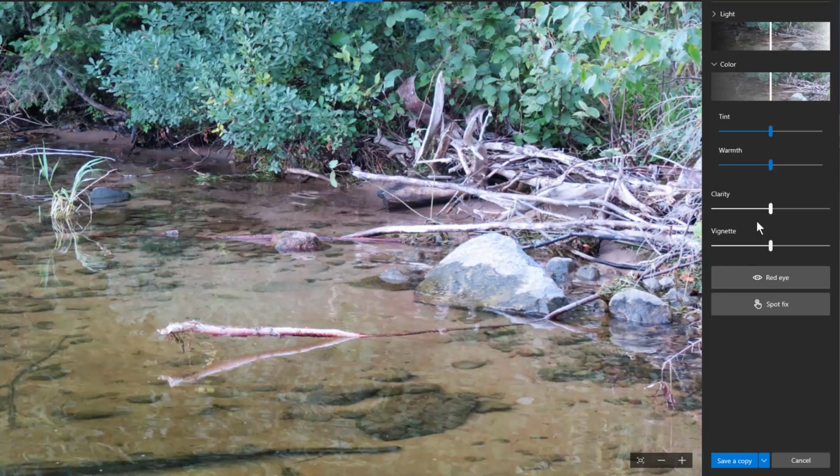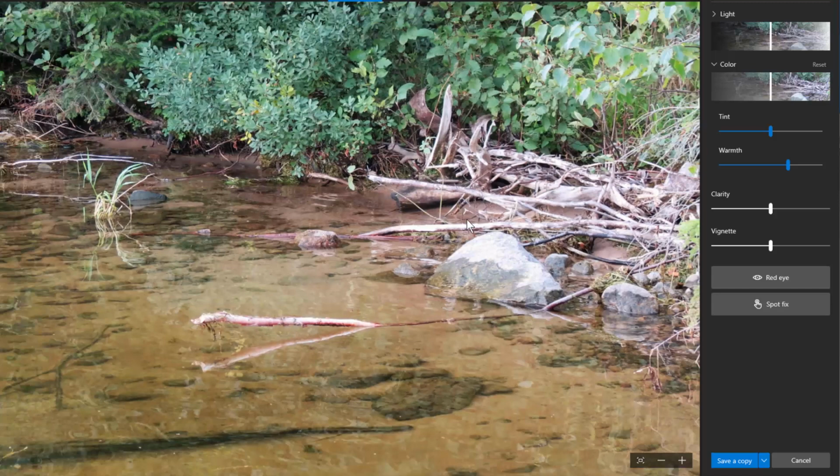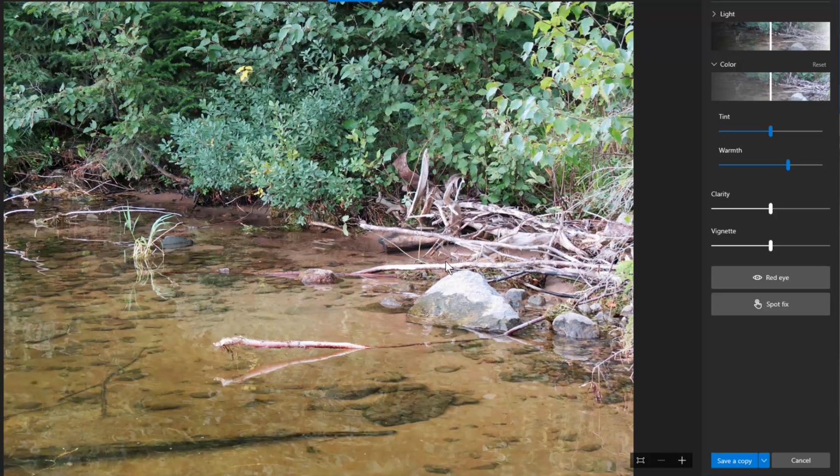Okay, so what I'm going to do now is grab the warm slider, and what I like to do is just overdo it. I'm going to take it really high so I can clearly see that's way too yellow, and then I can start taking it back. So maybe I'll take it down to 17. No, it's not enough. 40 is too much, and I just go back and forth until I think I get it. And I think about 35 is about good. Gives me a little bit of yellow here, but it doesn't put too much yellow in the driftwood. Okay, so I think that looks pretty good. So I've warmed this up without going too much to the yellow.